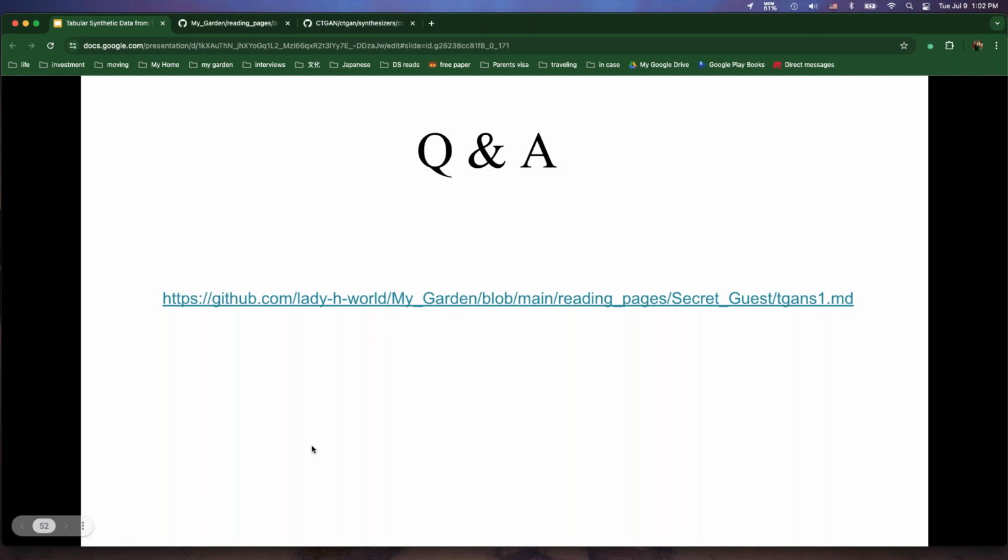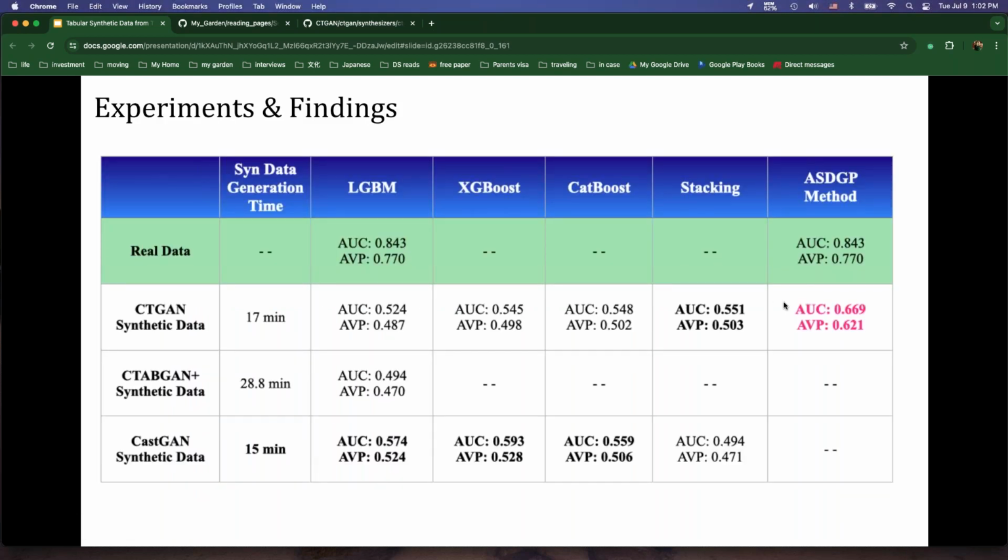And what you are seeing in my experiment here, the performance is already much higher than what you can see in those tabular GAN papers. So I would say the generated data is not accurate. And therefore, if we train the model on the synthetic data, it will definitely sacrifice the model performance.